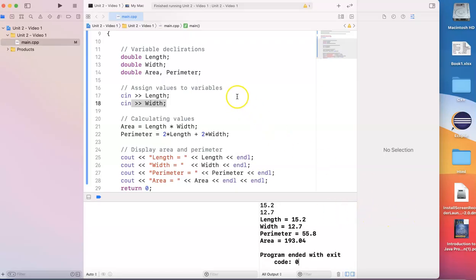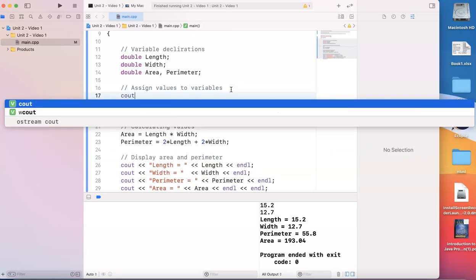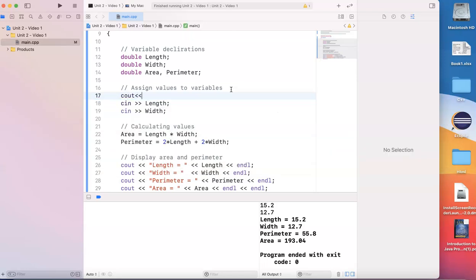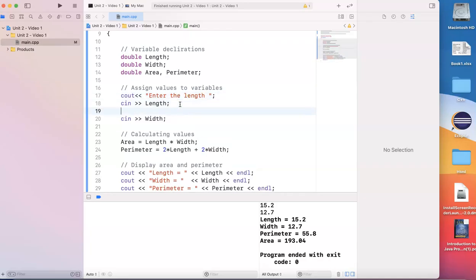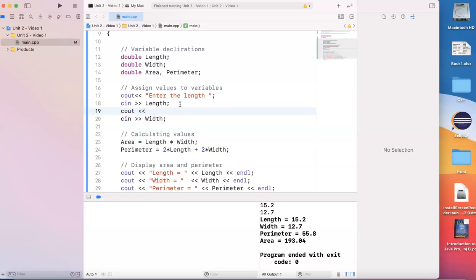So one way to fix that problem, what I should have done here, is cout, enter the length. And get the length, and after that cout, enter the width.